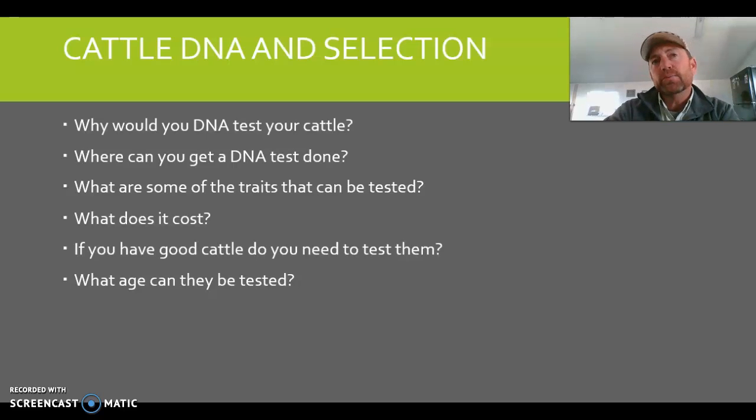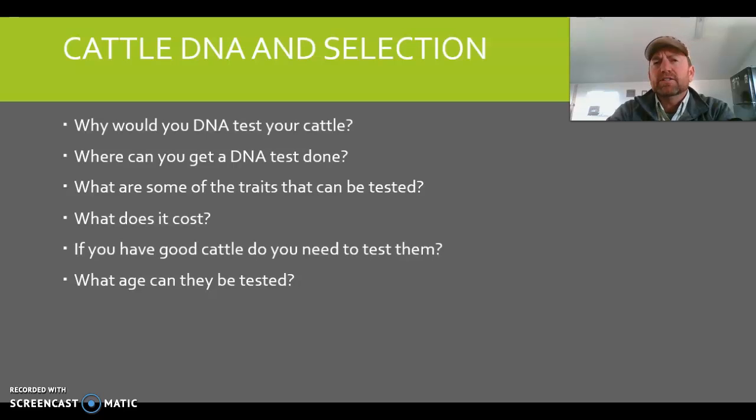And if I want lighter birth, then I want to get something that is higher in the percentage ranking. It also will tell me weaning growth, yearling growth, milk, docility, mature weight, carcass weight, mature height, fat thickness. Those kind of traits are all now calculated into that DNA score. And you're going to look them up, obviously, as you go through that worksheet, and you'll be able to list all of them off.